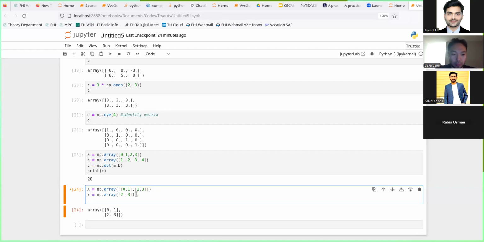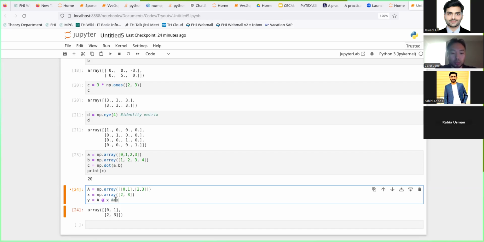And I want to do y equals a times x. Now, matrix vector multiplication, you have to use this at symbol, okay, instead of multiplication.